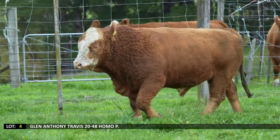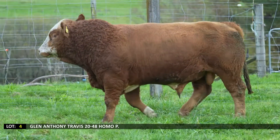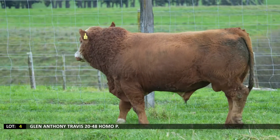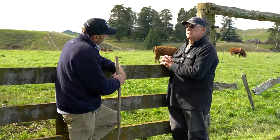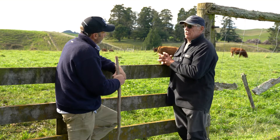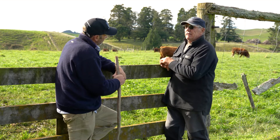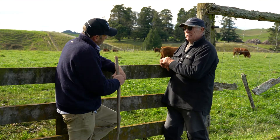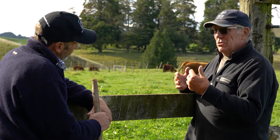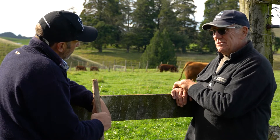He's an extremely good bull, and it's very rare that you get a phenotypically impressive bull with good data as well. We have never selected data as the principle selection — we've always selected for the look of the bull, the phenotype — and now we're finding that the data is coming anyway. Seeing that we've selected for such good type of bulls and cattle, we're now having the data follow us.